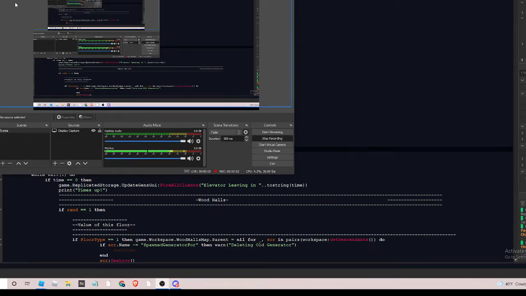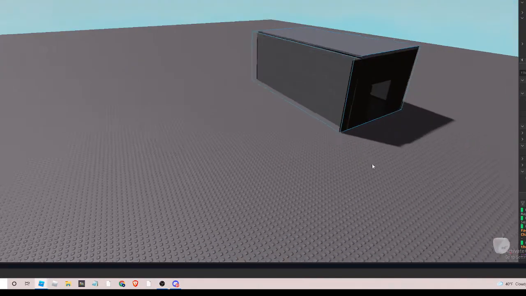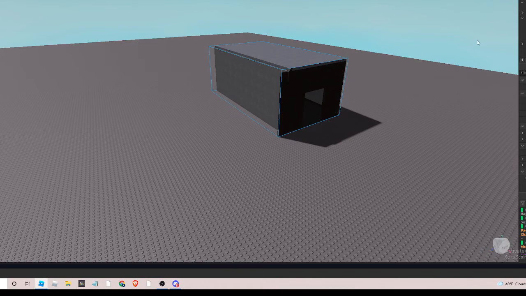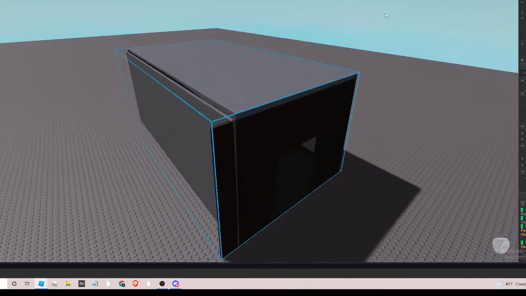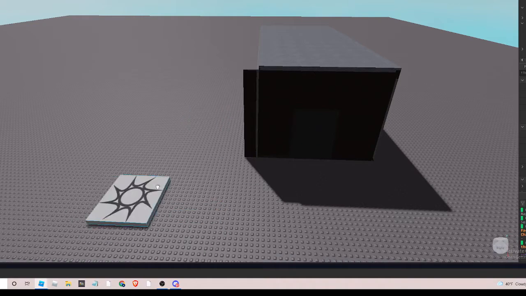In this YouTube video, I'll be making a map script and showing you guys everything you need to know. The link to everything will be in the description. I'll have all of the stuff that I have right now, and I'll put that in the description as a model so you can download it. Just take it out of your toolbar.